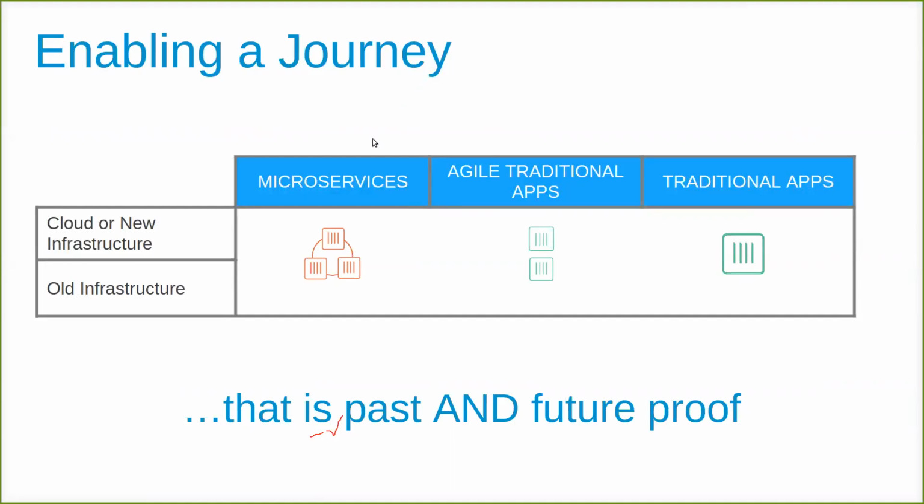Earlier we used to deploy traditional apps. In a traditional app, all the services in that application were in a single instance. Then the agile traditional approach came, in which we decouple the application in two parts. And then microservices came. In microservices, we distribute the application in different instances. That makes it easier for the developer or the operational team to deploy it.